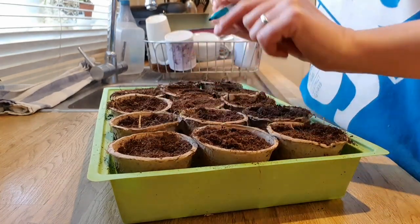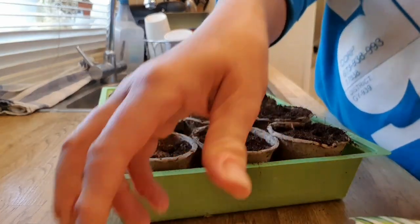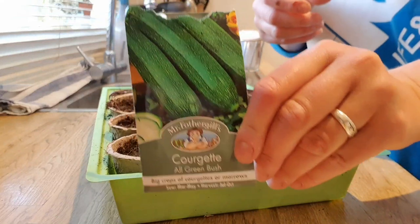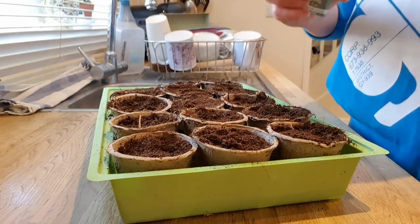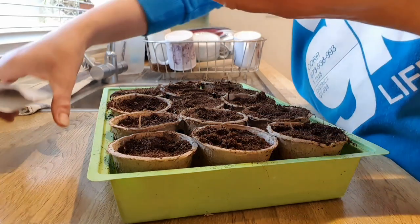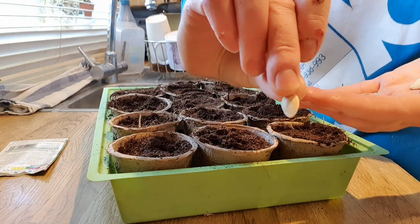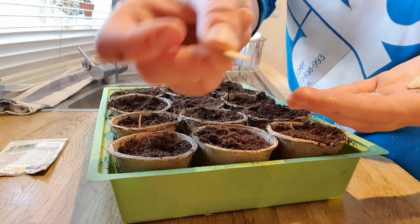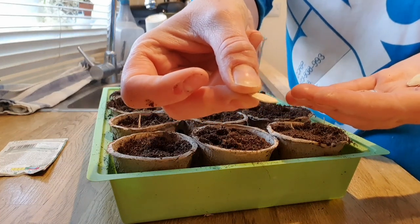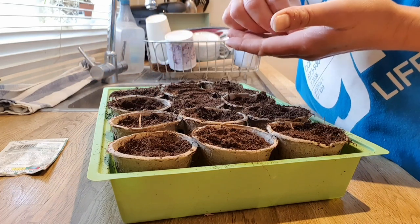Okay, what should we do next? That's the beetroot. What else have I got here? Oh, let's do some courgette. I do like courgettes. Right, I'll see what a courgette seed looks like. They're kind of like that. I suppose you'd have to let a courgette get very big before it went to seed. I'll put those in there. Should do three courgette plants, I think.